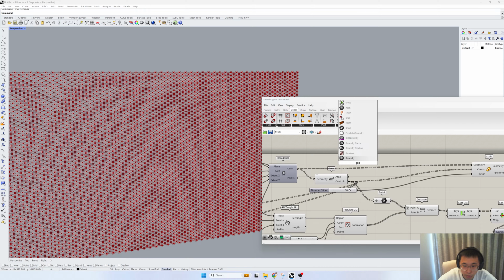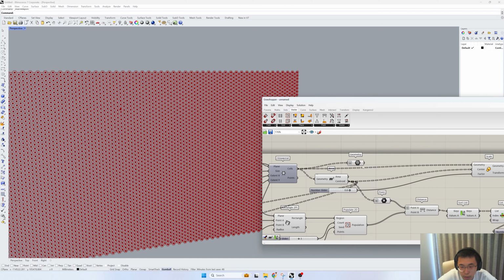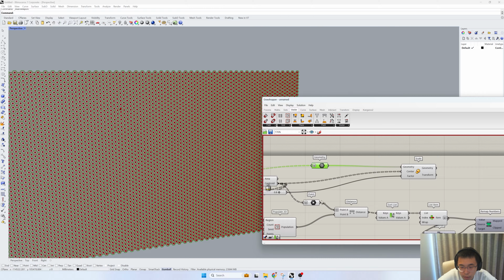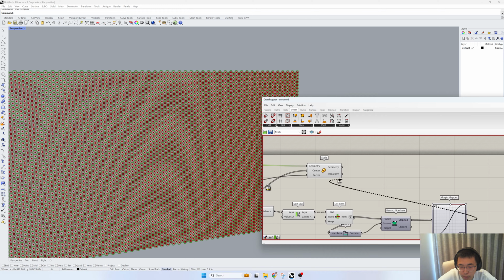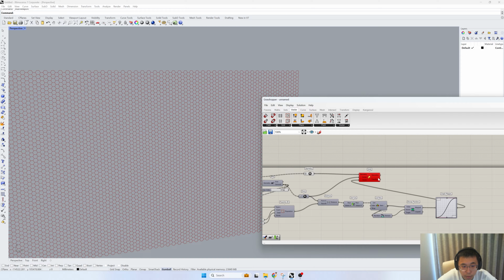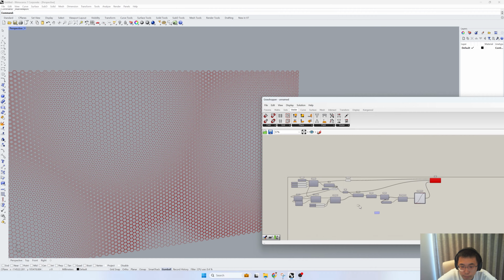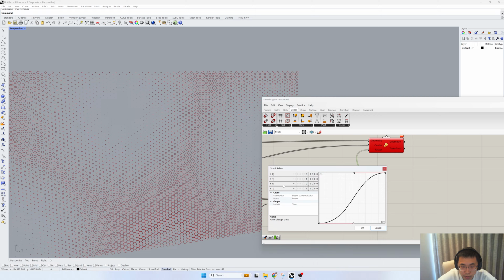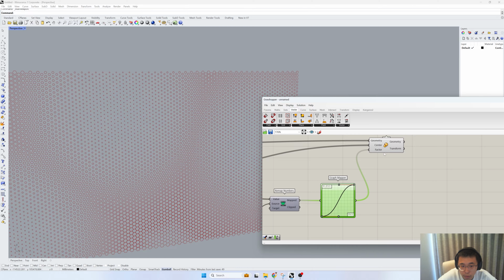So we can use geometry here, flatten it, connect that here, and then remember to lock this over before we connect. Connect that, and then we connect that, and we unlock this over. If we only show here, you can see there is error here. That's because our output is 0 to 1. So we need to change into, for example, 0.2 to 1, because you can't scale a geometry to 0, right? So now it's all working.